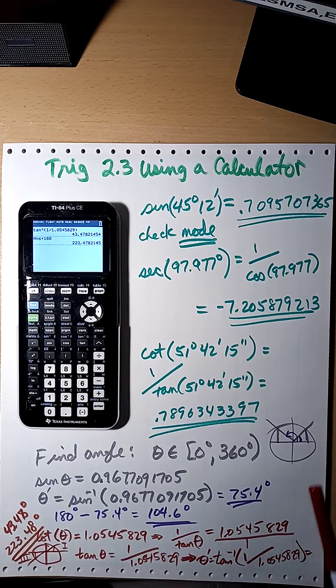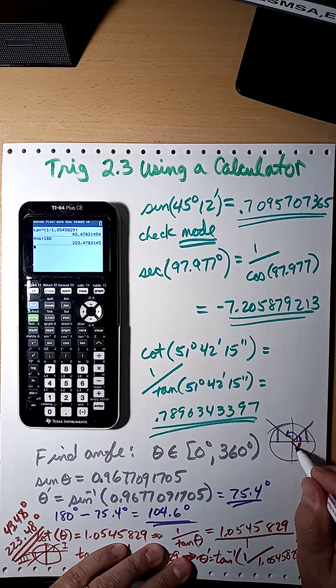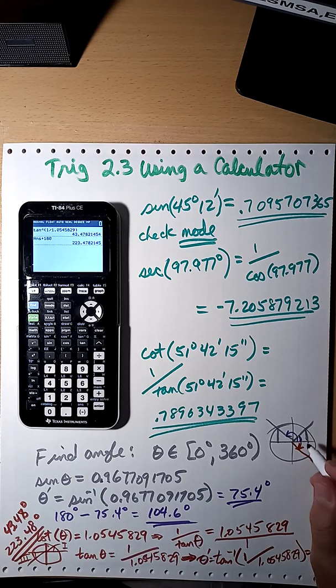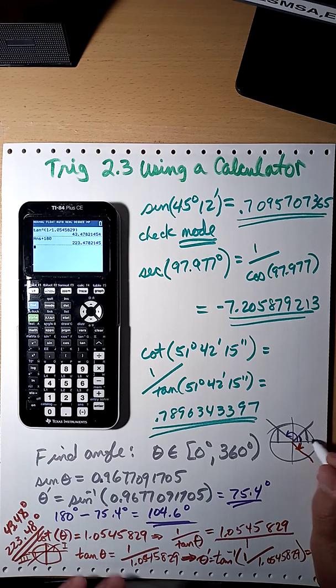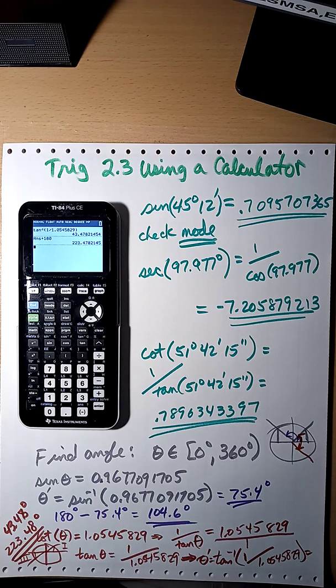So drawing a picture helps you think this through, how to find those, and really only worry about this being a reference angle. These numbers, the 43.48, the 75.4. It could turn out negative. That would be in the fourth quadrant if they measured it this way. We'll learn more about that later. Just assume that it's going to be the same angle that you would use in the first quadrant, only positive. So it's still the reference angle, make it positive.